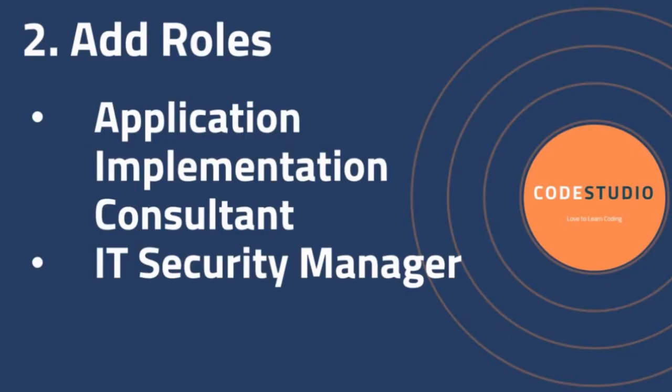Now, the second step is to add the roles. You can assign job roles and abstract roles to the user using the security console navigation. Here are the roles that you can assign to the implementation user. The first one is the application implementation consultant, and the second one is the IT security manager.